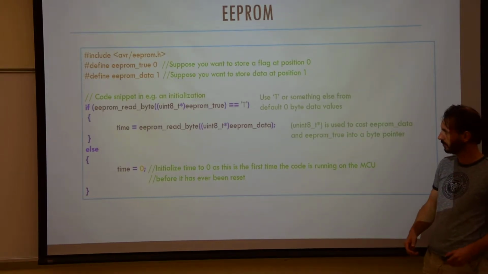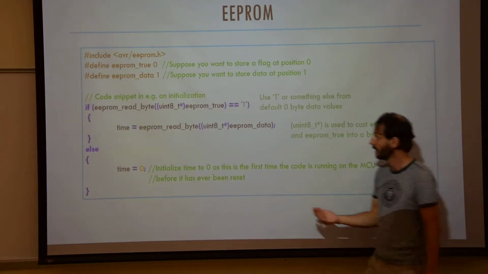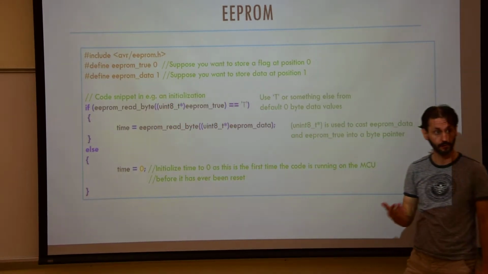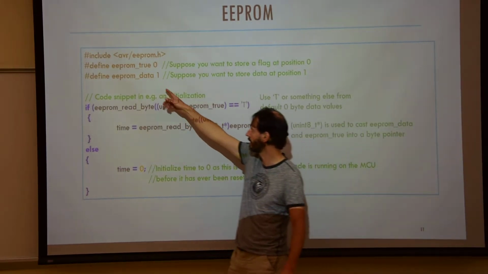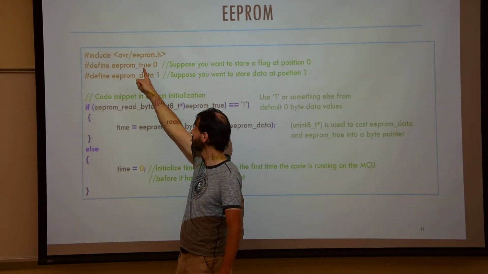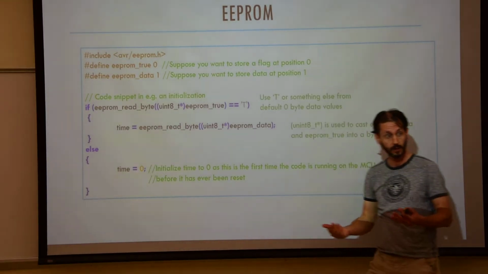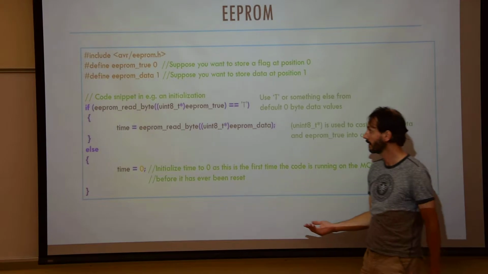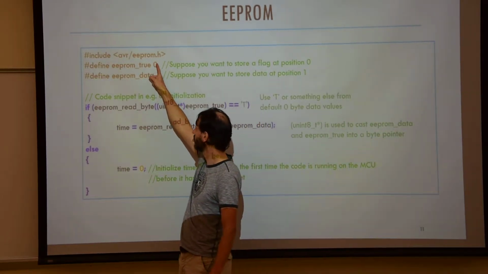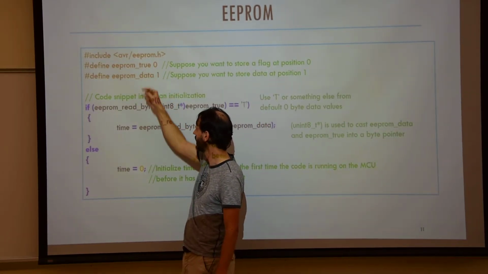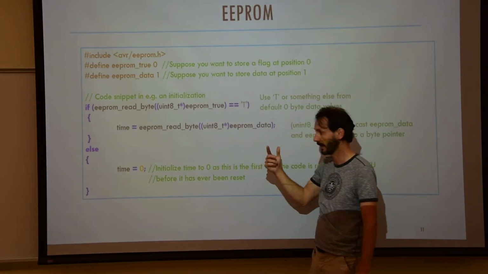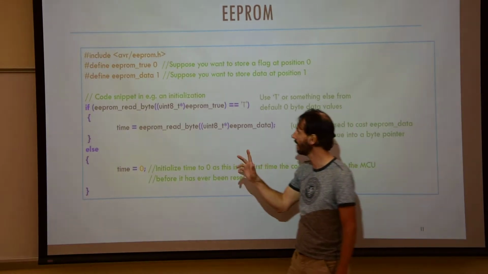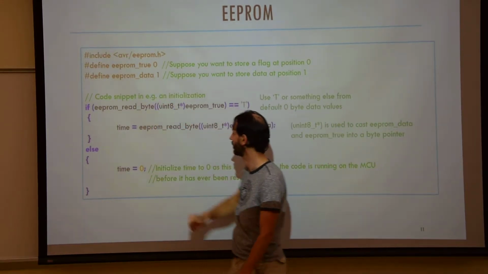We are going to store something in EEPROM, and we want to somehow find out whether we have used the EEPROM for storing data at address 1, and that is being stored in this particular value. So by default, the whole EEPROM is all 0. So what we can do is, if I have already stored some 8-bit value over here, for example the letter T, the character T, then I say, oh, I already have a value stored in my EEPROM.